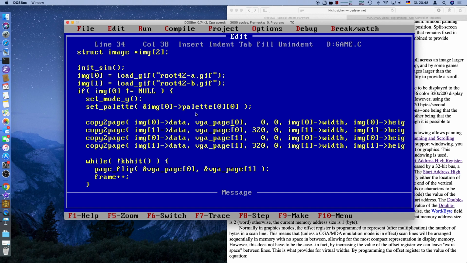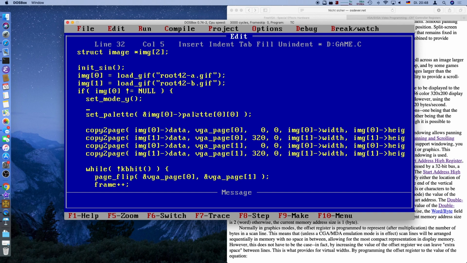Every scanline is part of only 1 page, so instead of 4 pages we only have 2 left in this mode. And after setting mode Y, we will need to actually set this virtual screen, so we will introduce a set virtual 640 function. This will set up the register and update the page offset so that they will work correctly.